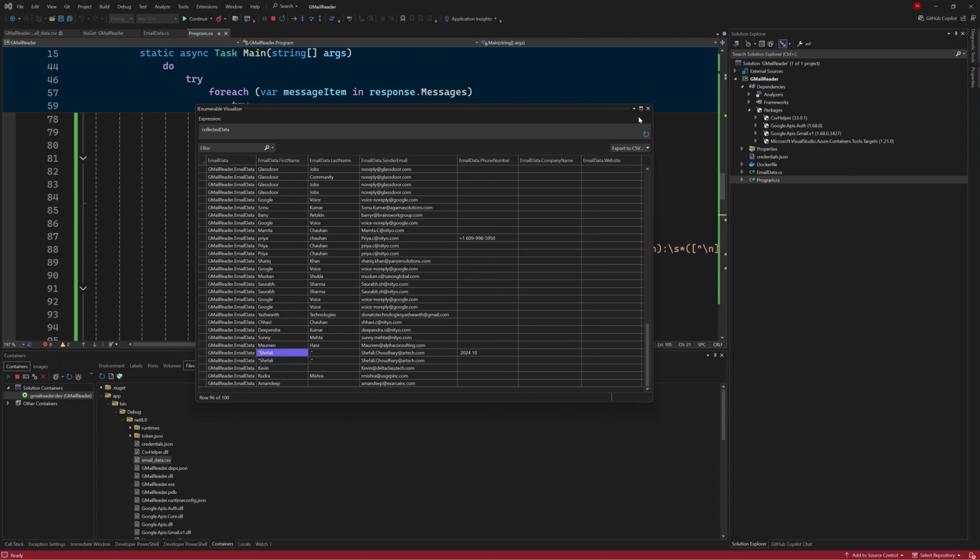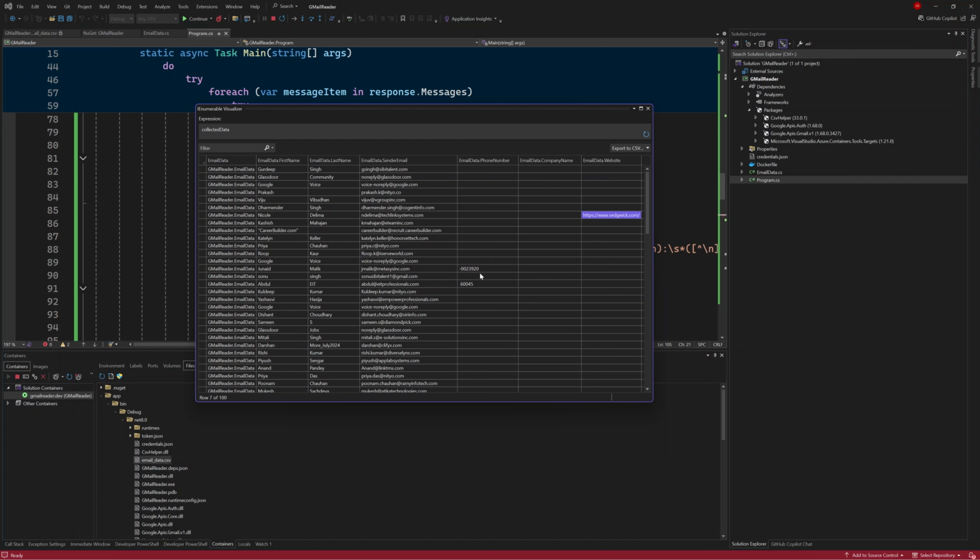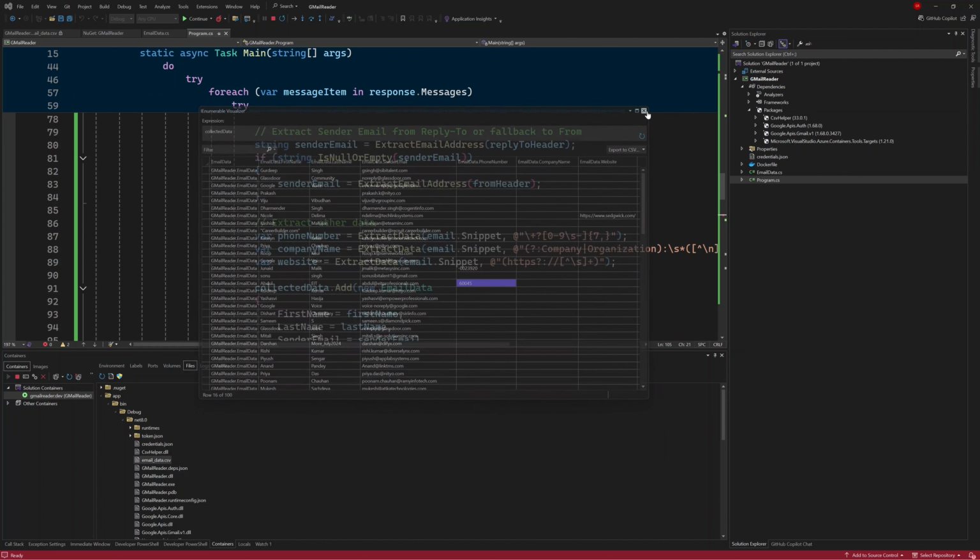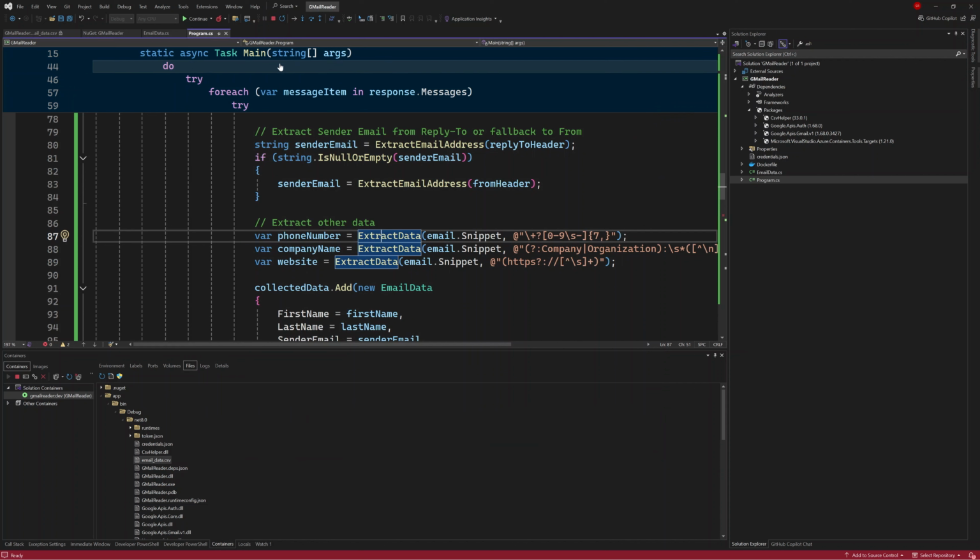Let me note down that I'm going to fix that, but I think for this demo it should be okay, because at least we are able to read. See this phone number, some of the regular expressions I have to fix. But anyway, let's close this one and move to the next step.